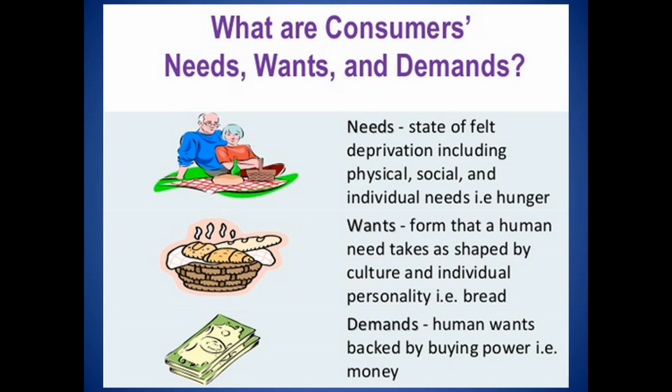Needs are a perception by individuals. Their felt needs are what they're deprived of, whether it's physical, social, or individual needs. What do they need based on a perception? Wants take it a step further, and they talk about some sort of formal process to evaluate what is required. Demand takes it even a step further by talking about the financial aspect.